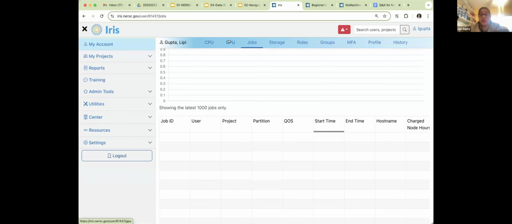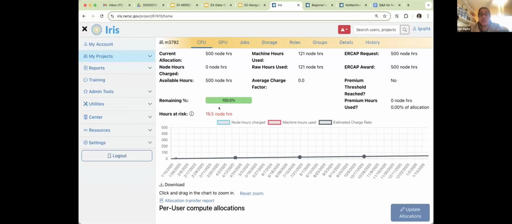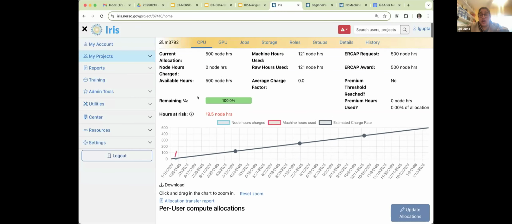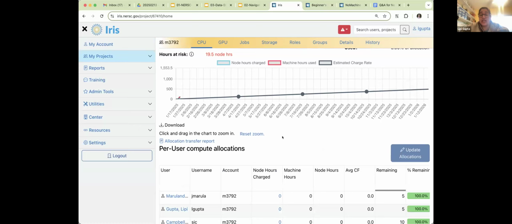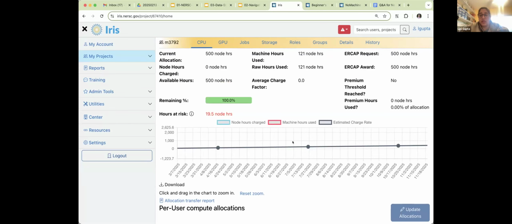Similarly, you can see there's CPU and GPU, so you'll have a CPU and a GPU allocation, and you'll see how much is remaining on those. You can click specifically on one of these projects and find out how we're doing: this one has a certain amount of time, how much have we used, and so forth. When I say accounting, this is kind of what it looks like. There's a cool little plot here that you can zoom in and out of. Again, this is all being kept track of for you. You don't have to do anything here, so you can go in and find out whatever information you need.